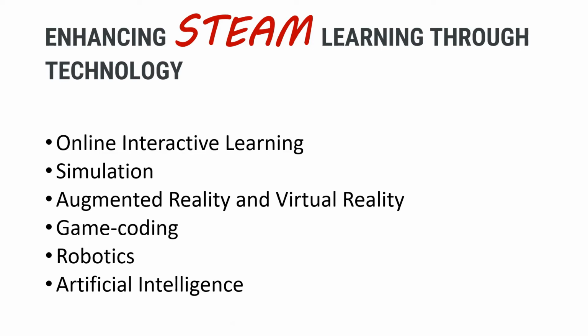Okay, so what are the ways or some strategies to enhance learning through technology using STEAM-based programs or STEAM-based activities? The first one, we have the online interactive learning. Next, simulation, augmented reality and virtual reality, game coding, robotics, artificial intelligence. You can use these strategies, but it's not just limited to these approaches.